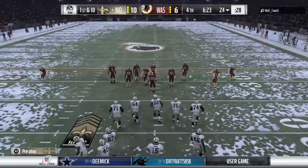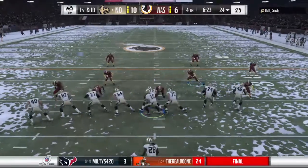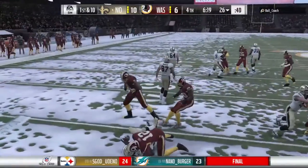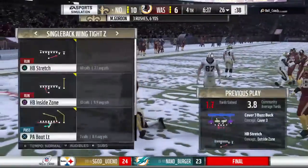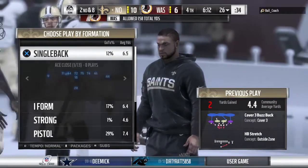Okay, so how do you do that? How do you shake things up? You look at what you've called before, realize it hasn't worked somewhere else, and maybe try and find one of those special plays from one of your better players, and maybe try and hit something big and get things going in the excitement area. 2 yards on the pickup there. It'll be 2nd and 8.